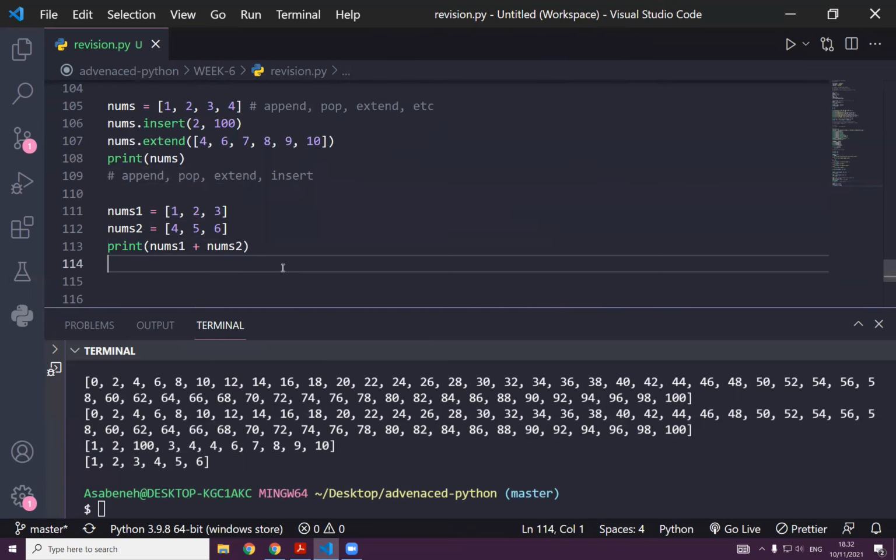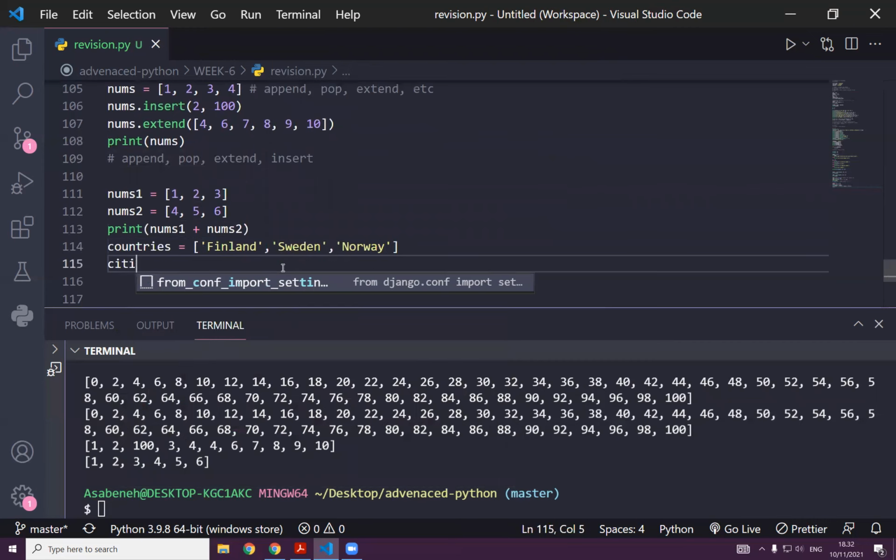But sometimes, if you have countries, Finland, Sweden, Norway, and if you have capital cities, maybe Helsinki here, and I don't know, Stockholm, and then Oslo.